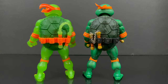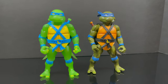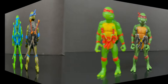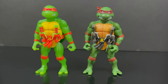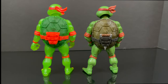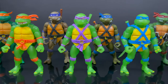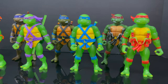And I could see someone having a grand Ninja Turtle collection, put these on a shelf, and when you shut the lights off in your office, you got the whole glowing shelf of Ninja Turtle figures, which would be kind of cool, but I wouldn't really get too upset if you didn't get these. They're just a fun little additive if you need them. Now keep in mind, these are $55 a piece for the exact same figure, but unless you're collecting only Super 7 TMNT Ultimates, it's not a bum deal, right? If that is the only thing you're collecting, we all know it's not the only stuff we collect, right? So just always keep those sort of things in mind.